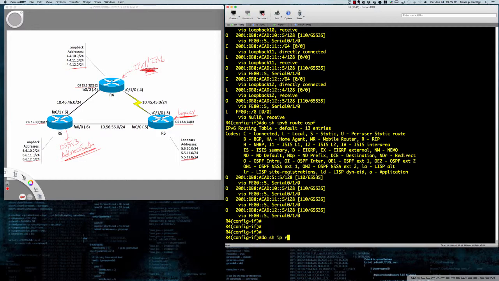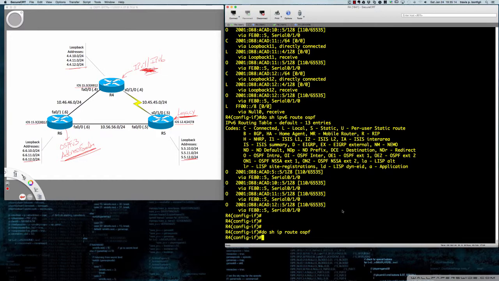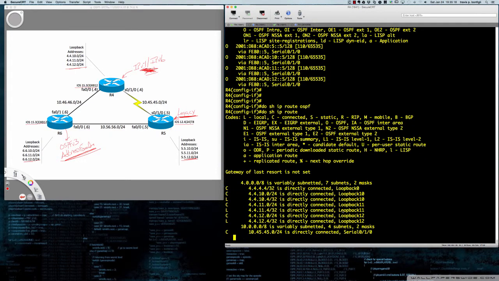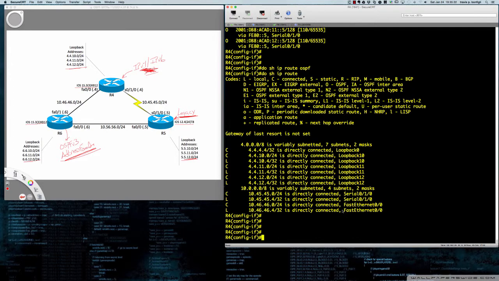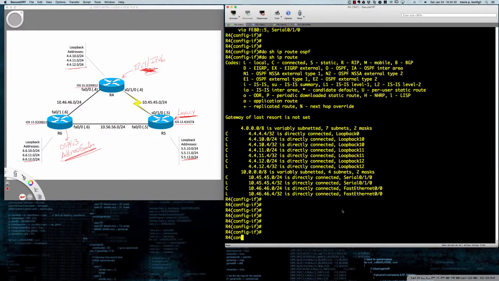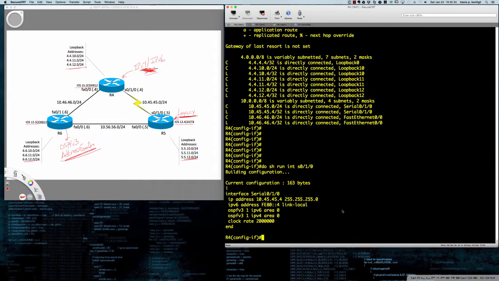So let's do a do show IP route OSPF, and we've got nothing right now. Do show IP route. Let's see what we've got. And that's it. We only have our connected interfaces, but the IPv6 came up right away, and IPv4 did not. So let's take a look at these interfaces. So do show run int serial 0/1/0.